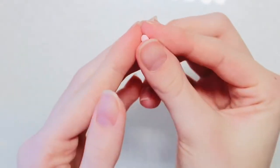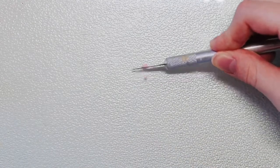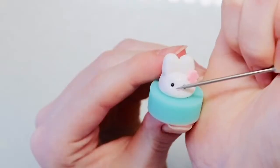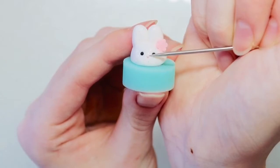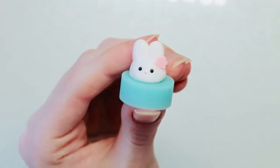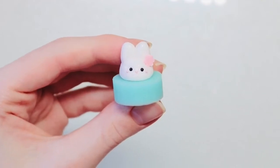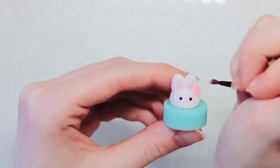For the nose, roll out a little bit of Sculpey and place it down on your workspace. Use your X-Acto knife to cut out a triangle shape. Next, put the nose on your rabbit. I used a little bit of Sculpey to make cheeks for my rabbit. I also used a little bit of chalk pastels to make the pink of the ears.